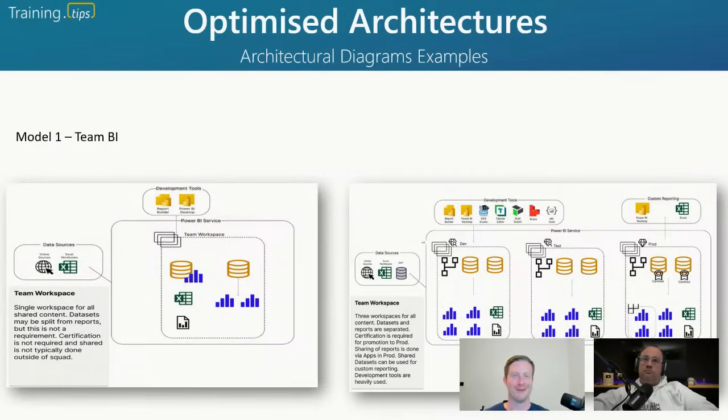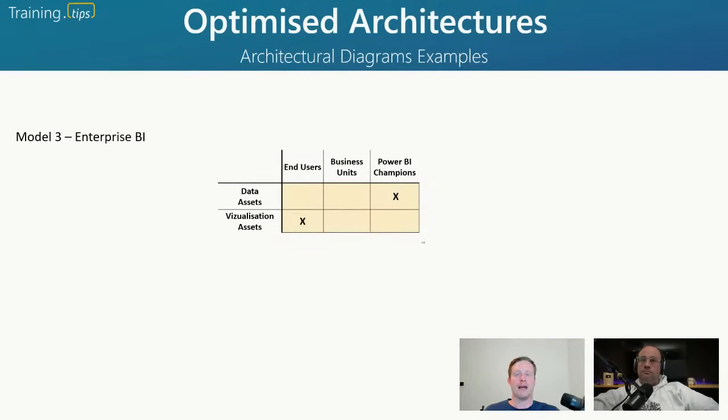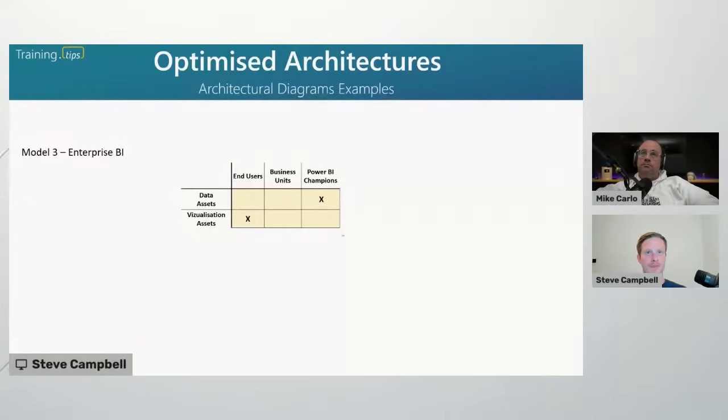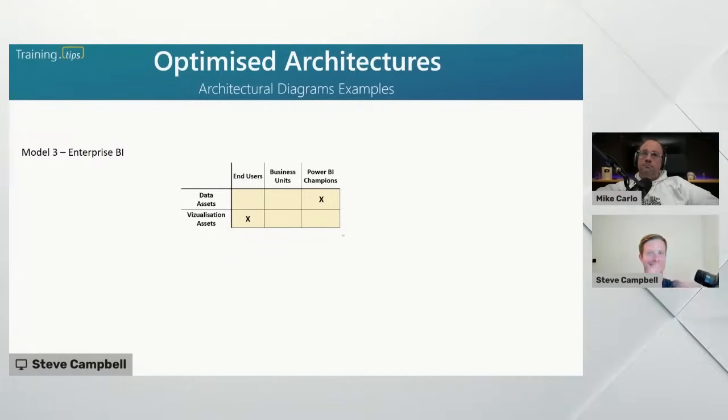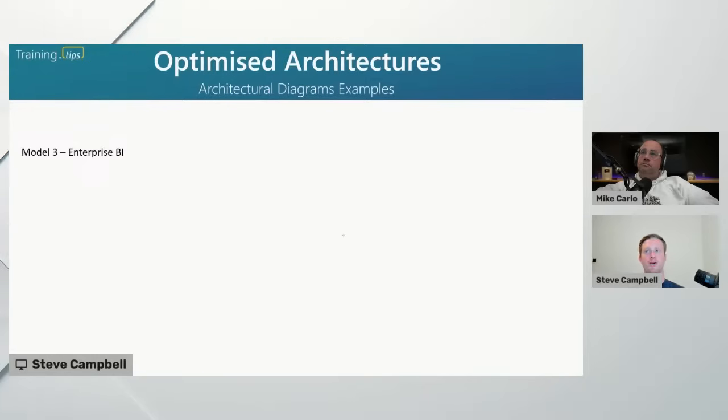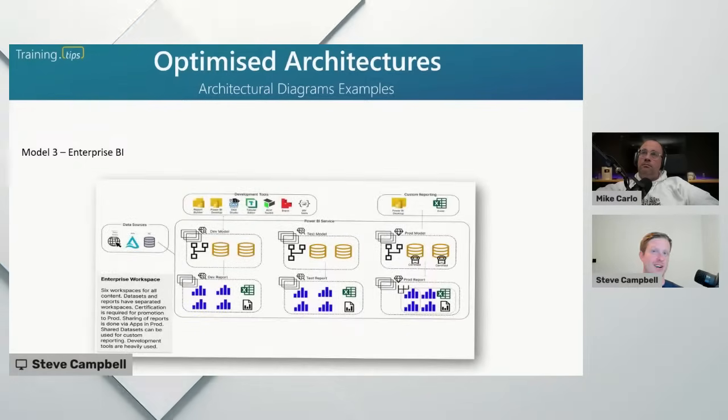Or maybe if your department has a bit bigger use, you might create 3 different workspaces: one for dev, one for test, one for prod. Another example: within your organization, you'll normally have a mixture of different types of models, right? You might have some users who follow a team and are just doing stuff in their team, but you'd also have some enterprise models. You also have these well-used ones that don't fit within a team of the business, and these might follow even more complex architectures.